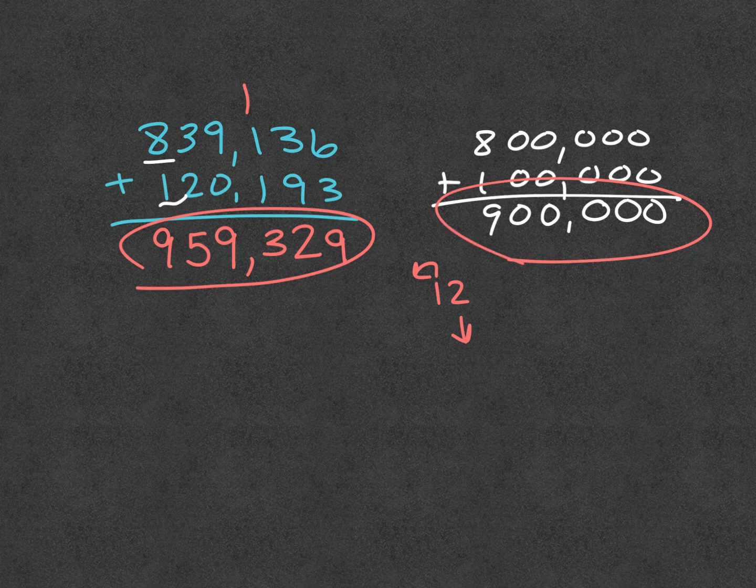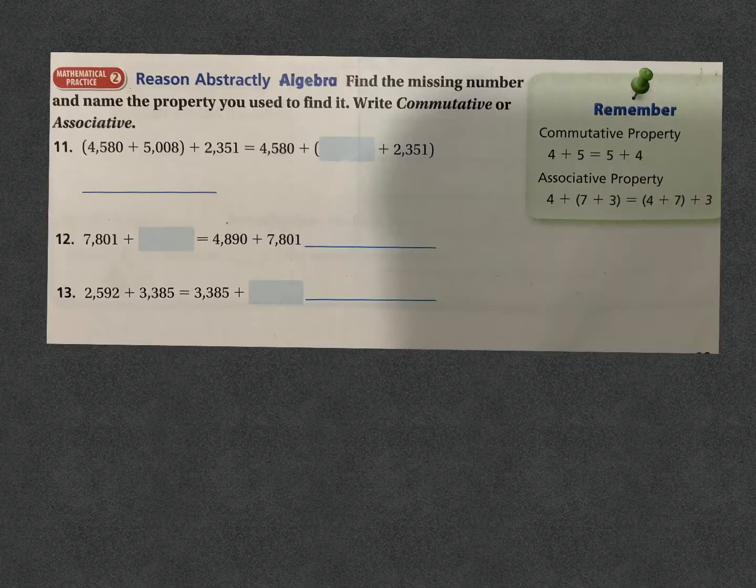Let me just talk to you about one little other piece of information that's kind of a review thing from last year or the year before. It may be really fogged over in your brain, so I'm going to clear things up for you. Part of this is just reminding us about the properties, the commutative property and the associative property. Those apply to addition and multiplication. They don't work in subtraction, and they don't work in division.